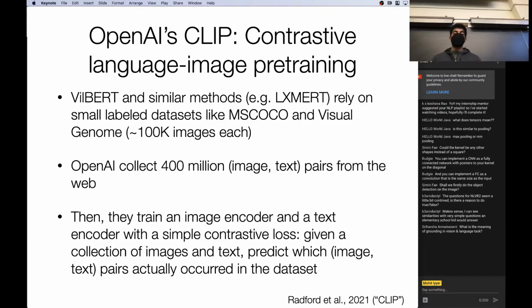And then they train a very simple model on top of this data. So basically, let's say I have a transformer that is representing the text part of this, and I have a CNN or a transformer that's also representing the image, and they both give me a single vector, one for the image, one for the text. We talked about this now. So I can use this kind of objective where I say, given an image, here are 500 different texts that could be paired with this image. Just tell me which of these texts is the one that actually occurred in this data set. So that's the general idea.